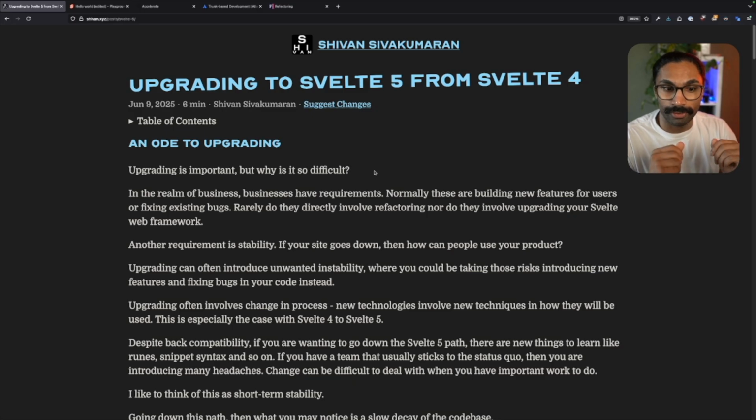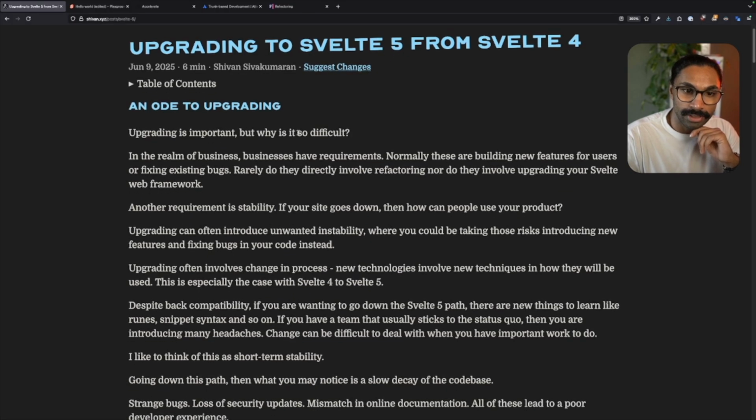Another reason is the example of upgrading from Svelte 4 to Svelte 5. I know the Svelte core team did an absolutely fantastic job making Svelte 4 back compatible for Svelte 5, but the problem is if you upgrade to Svelte 5, then your team, who isn't involved in the upgrade, has to learn new syntax, so they've got to change their ways. A lot of people, when they do their work, want to just do their work, not have to worry about the ever-changing landscape of web development. So by upgrading, you're introducing headaches to the rest of your team when you don't really need to. Those are the reasons I believe upgrading is difficult.